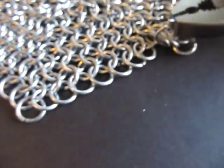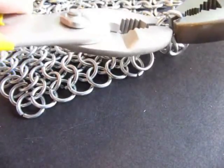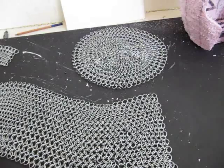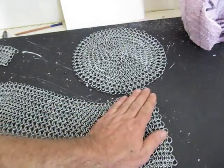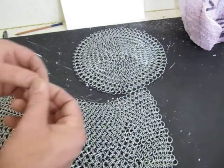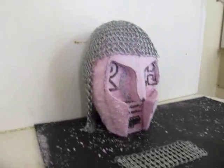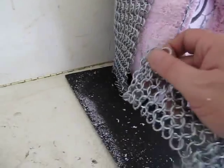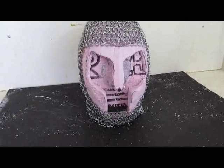I want to give a special thanks to Sophie — she did most of the work on this chainmail, almost all the work. Shout out to her and thanks. If you used a steel like we used, you've got to use pliers to close it up, but it makes for a good strong chainmail. Once we have that pizza pie done, we need to attach the skirt to it — simple enough. Use your four-in-one pattern, put it right up against with the pattern of both pieces going in the same direction. Then do your typical four-in-one stitch — you add a new ring that goes through four rings — and continue that all the way around until it's connected. Now you can stay with just that, or you can add your chin piece by connecting it to each side. Your chainmail coif is done. Congratulations — you're ready for battle.